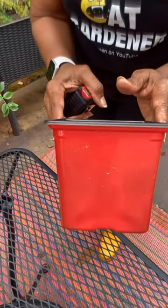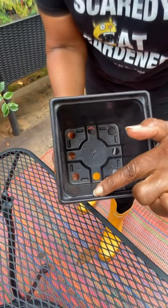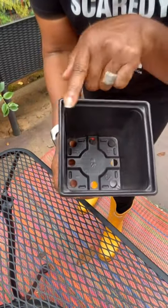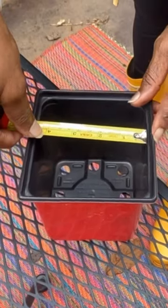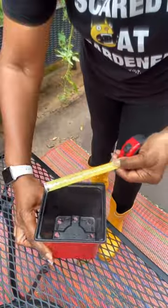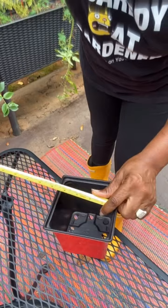We're going to start with this red pot right here — it's a square pot. If it's rectangular, you want to do the same thing. There's a little lip on the inside of your container; that's where you want to measure from, not the outside rim. Just take your tape measure, put it on the very inside and measure. This actually measures about four and a half inches lengthwise. If it's rectangular, you're going to need the width and the length of the pot.